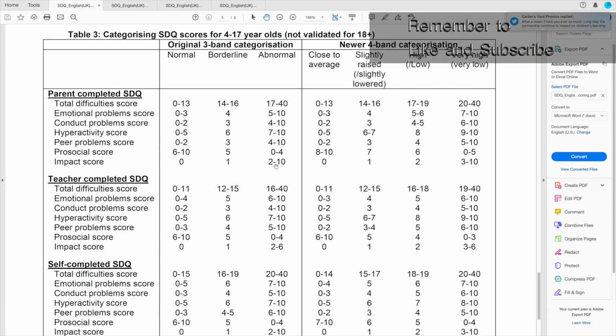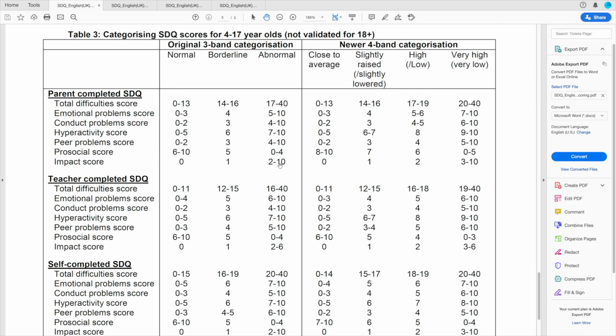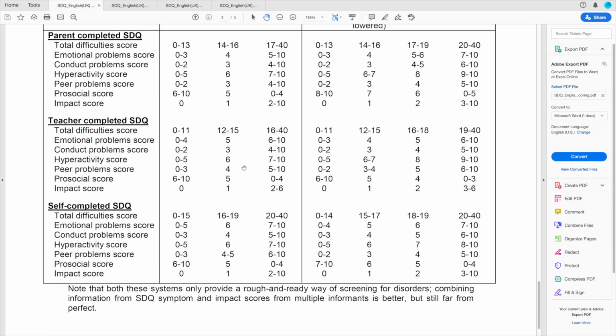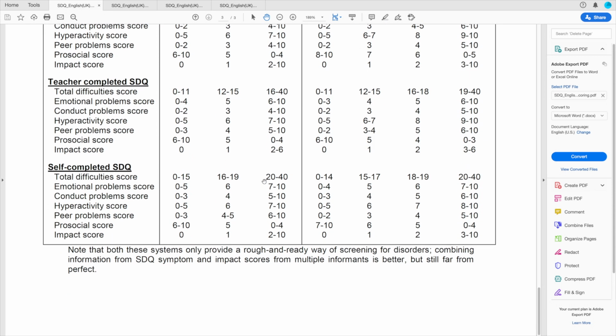So what's going on in the background, if we're scoring between 2 and 10, that is having more of an impact on our students than if we're only scoring 1 on there. So the teacher completed one, again, is very slightly different. The scores vary a little bit, not by an awful lot, but just enough to make us go back and check it. And if they've completed it themselves, we've got that self-audit as well in there.